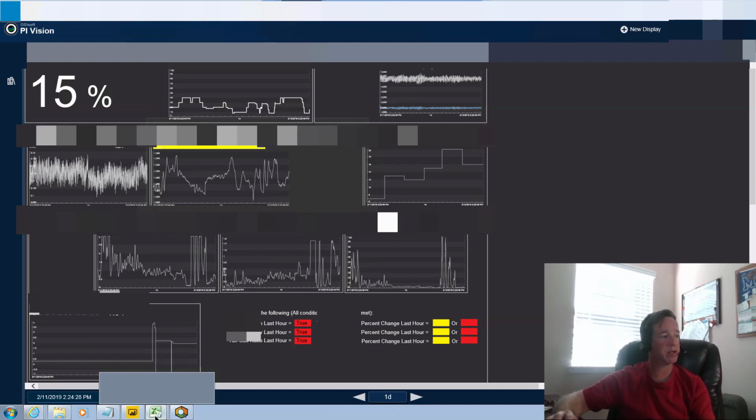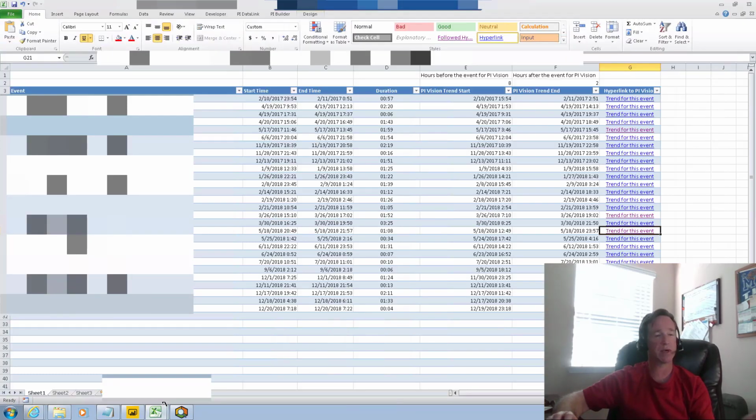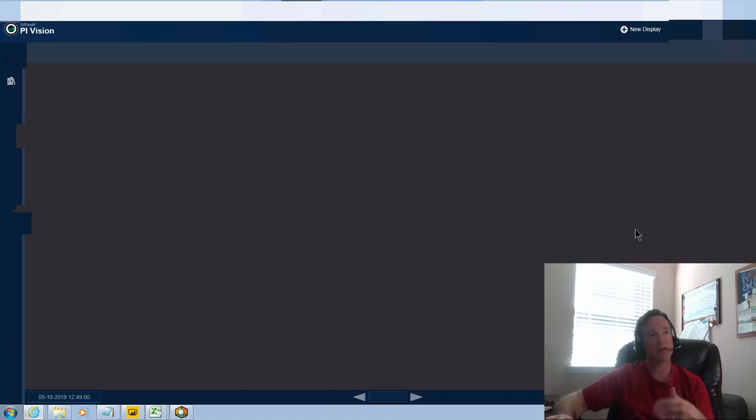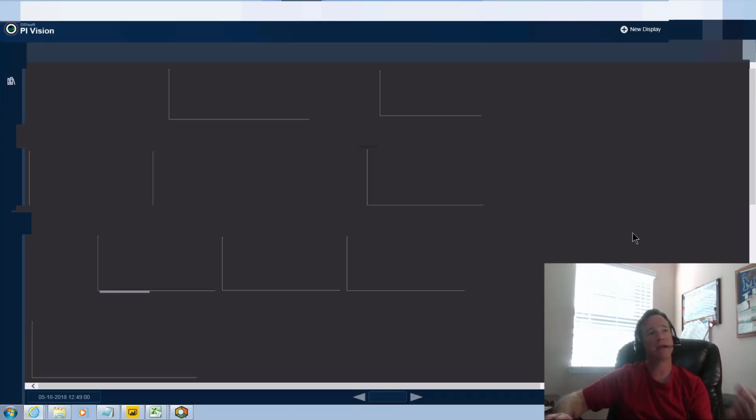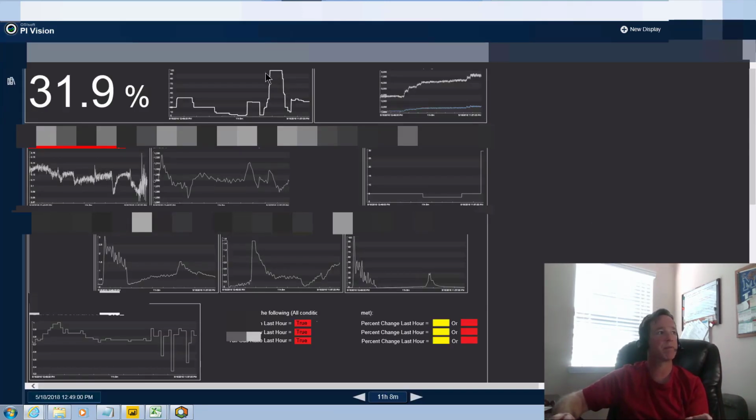We also show you how we can take a report. If we say, hey, anytime there's over an 80% chance that there's an event, I'm going to track it, and then if I want to go look at it, it's a click away. So then I pull up that same display and I can literally retrace the operator's steps and know what they were looking at.